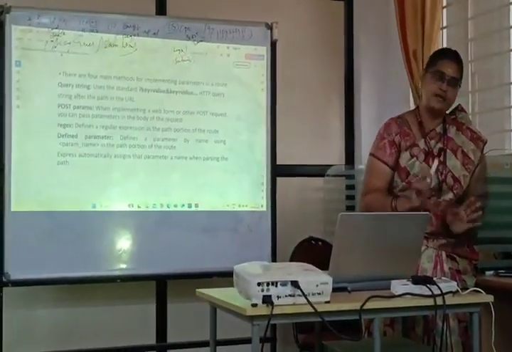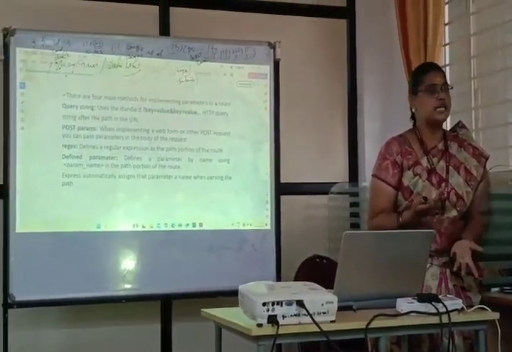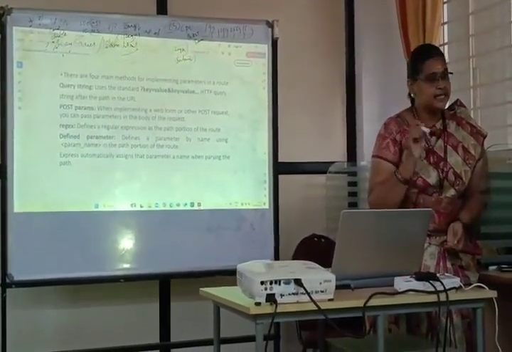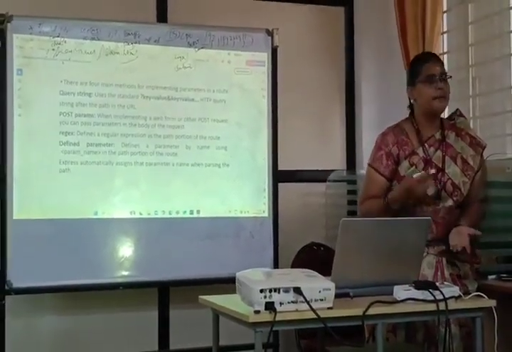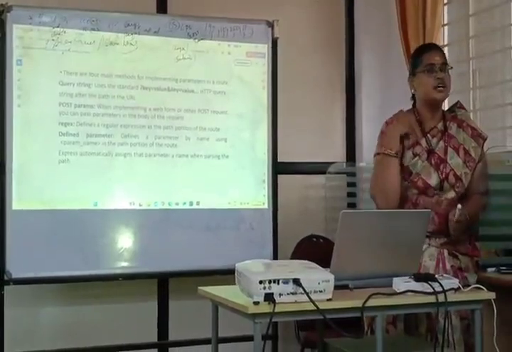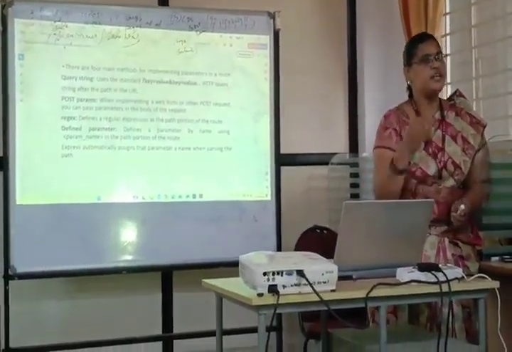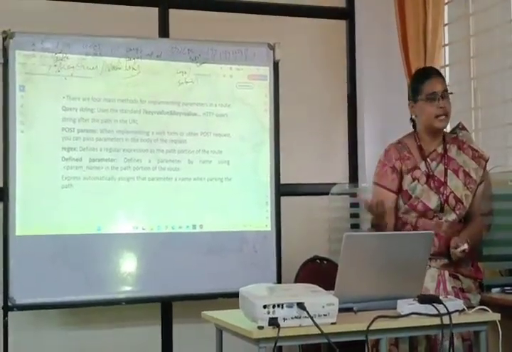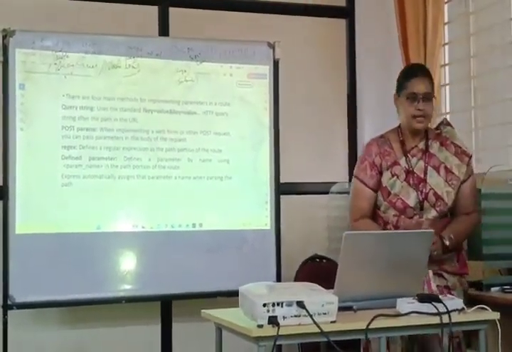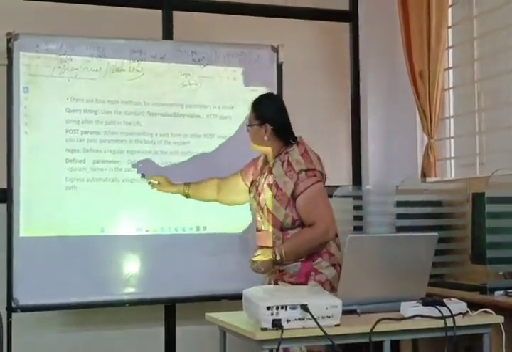But the variable is A only. Small a is small a only. We can't change it. Only the 26 characters in the alphabet, that 26 characters alone we are making use of, and we are just combining everything. Talking, writing, everything we do only with the 26 characters when compared to other languages. Is it clear?